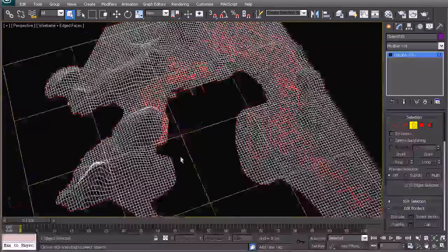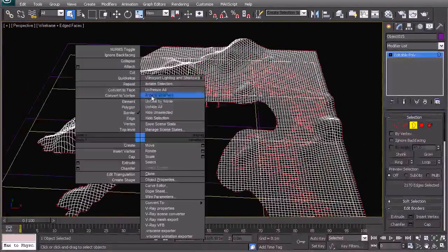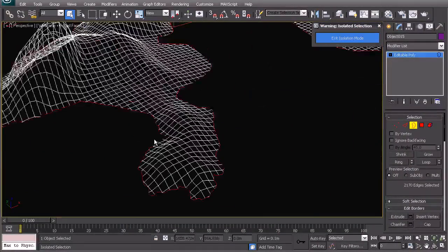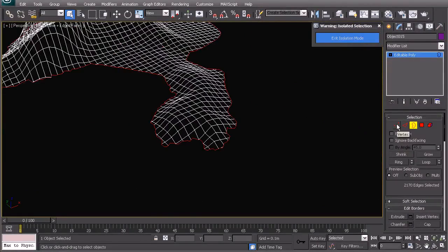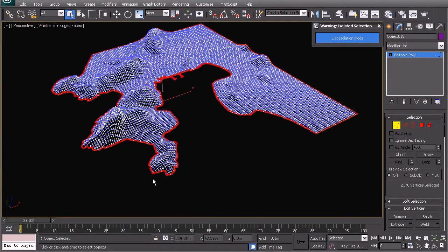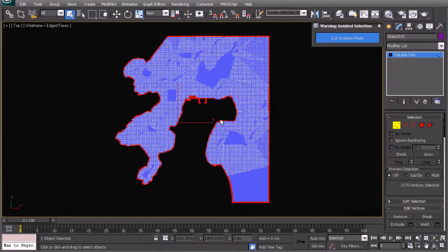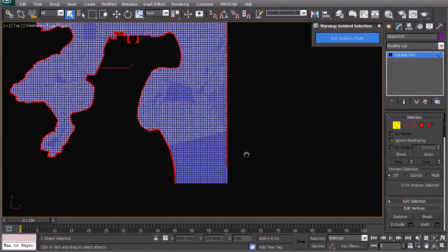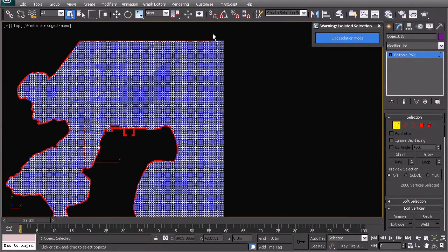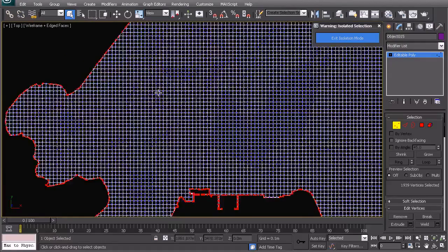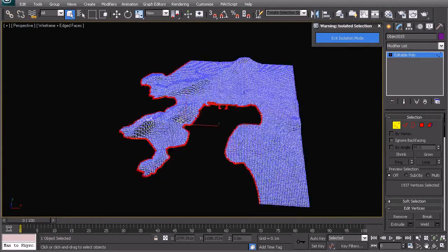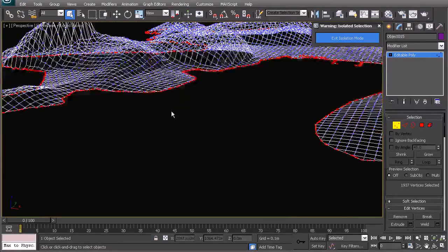If we just look at it in this view, let's isolate, it'll be a little bit easier to see that. And then I'm going to press Control and then click on Vertex, so I have all of the vertices selected all around the object. I'm going to deselect the ones on the side. And all I want to do then is flatten out all of the vertices that are supposed to be at the zero position vertically.